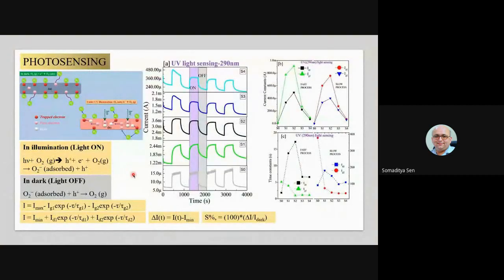Okay. Now, what happens when you shine light on zinc oxide? Electron-hole pairs are generated, hν. And then what happens? The electron-hole pair, along with the oxygen, helps the electron get absorbed. So this oxygen gets absorbed on the surface. When it gets absorbed at the surface, only the hole is left here. And when you turn off the light, what happens? The current has increased. The electron has been absorbed.